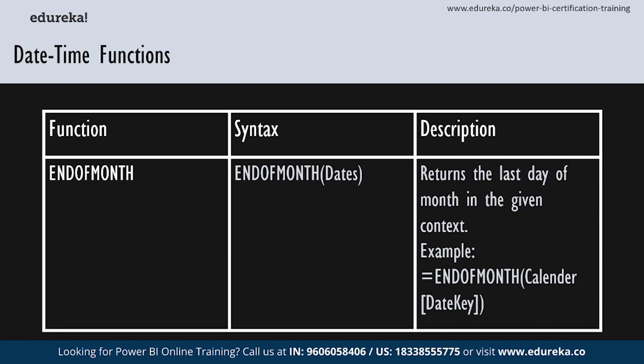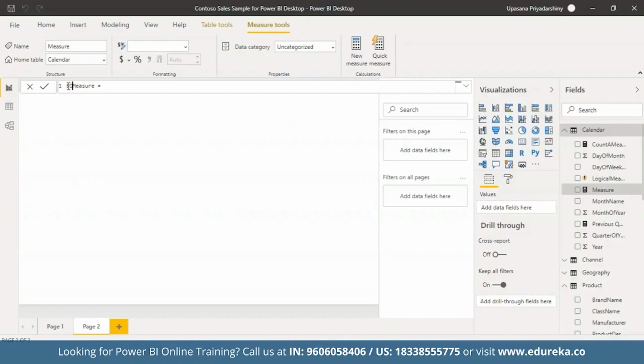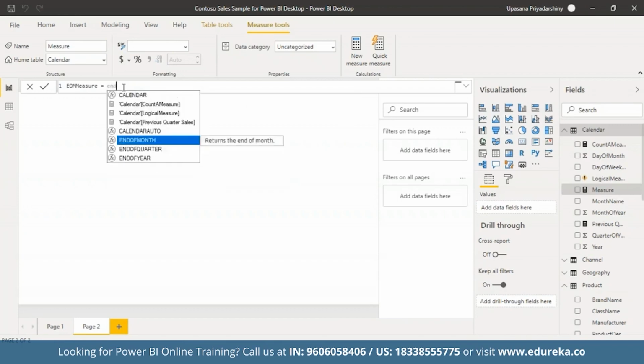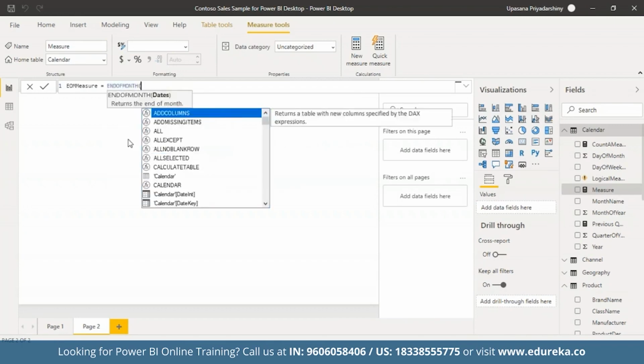So let's go ahead and look at a sample to create a measure that gives the end of the month for the current context. Let's call it end of month or EOM and use it directly.